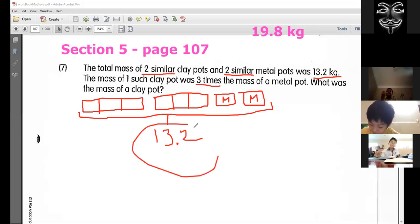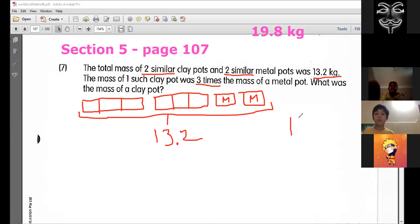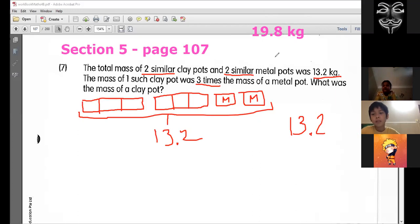Well, we know what the total is. We just want to know 1/8 of this total. So we multiply. No, we can't multiply. Kids, just remember, you can't get bigger than the total, okay? This is the biggest our numbers are going to get. So this 19.8 is probably not going to work as an answer. That sounds like it is too big, because we just want to figure out the mass of one clay pot. How much does one clay pot weigh?